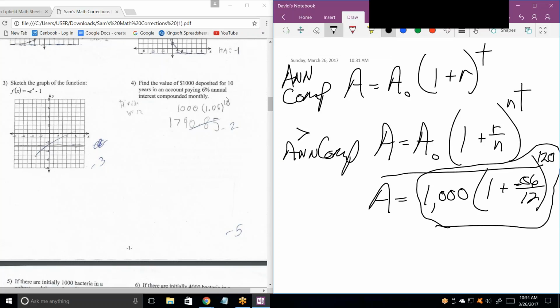Now, that is something that is a lot harder to do on, I can't even do it on my calculator because I can't do exponents, but you can do it on yours. And what would t be? t would still be 10. It's 10 years, but there's the general equation. You got to use the general equation. And the general equation calls for multiplying t by n. Well, n was 12, t is 10, that's 120. Right.